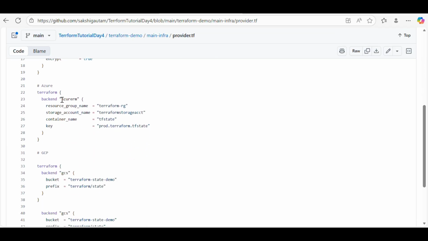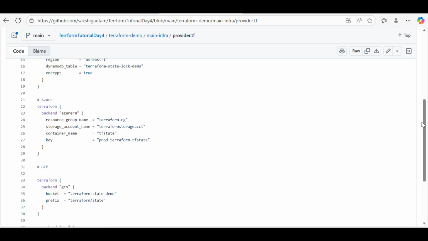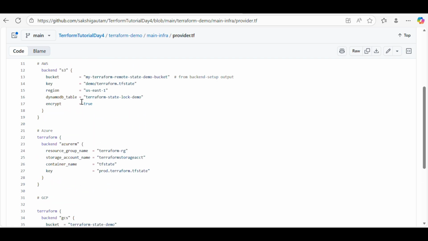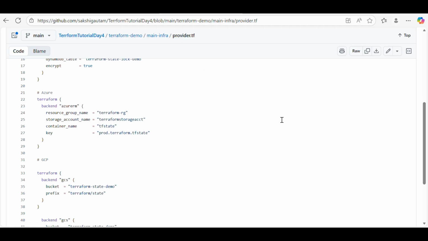Similarly, in Azure, we have to give the storage account. These should be created. So in Azure, we have a resource group name under which we create resources. In AWS, we have a region, and under the region we are creating any resource. Similarly, in Azure, we have a resource group name under which we are going to create any resource. It's like a namespace, you can say, an isolation kind of thing from other resources. So again, we are going to give the storage account name where it should be stored.